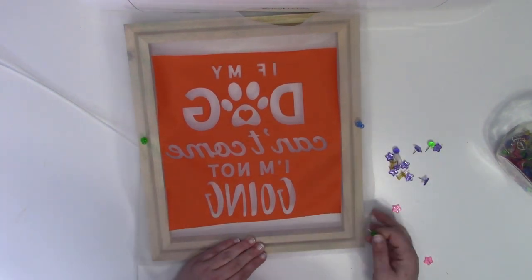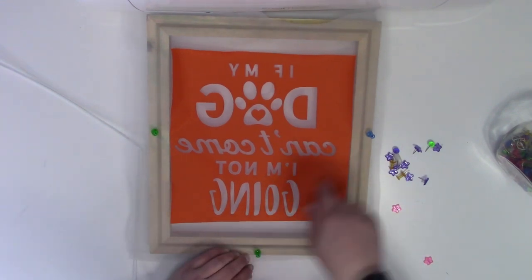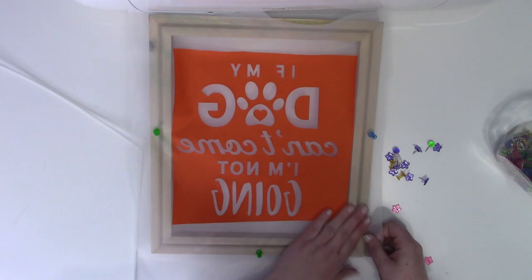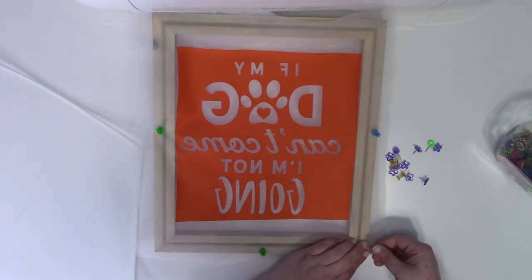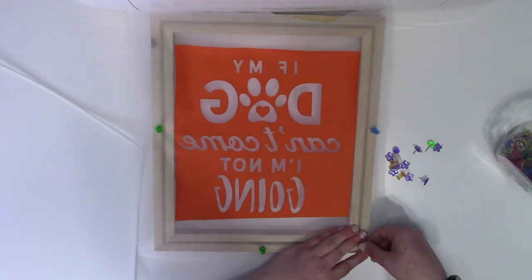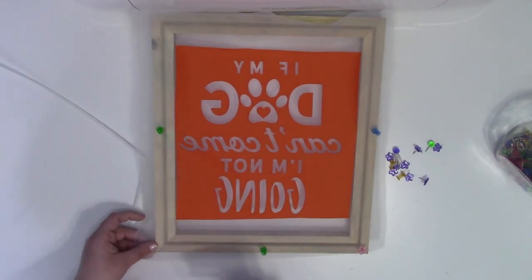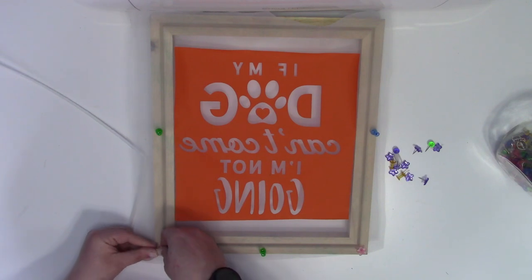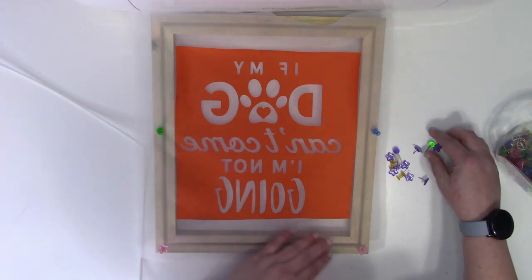Again, I'm just pulling it pretty darn tight while I do this, just to make sure that it doesn't get any wrinkles. And you can put extra tacks, like if you wanna put a tack here in the corner to help you. Whatever makes you feel comfortable that you're gonna be able to get this in there nice and tight. If you've ever done a replacement screen on your house or something like that, it's the same kind of concept. I do like to give a few extra thumbtacks just to be safe. You don't have to push them in too far, just enough.